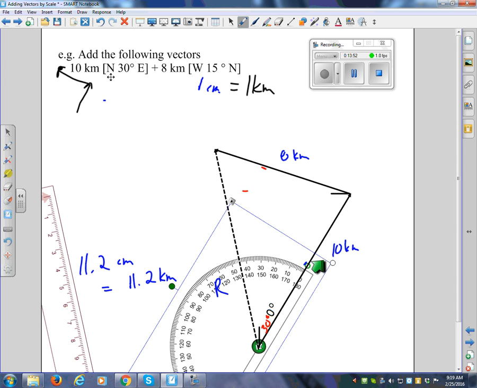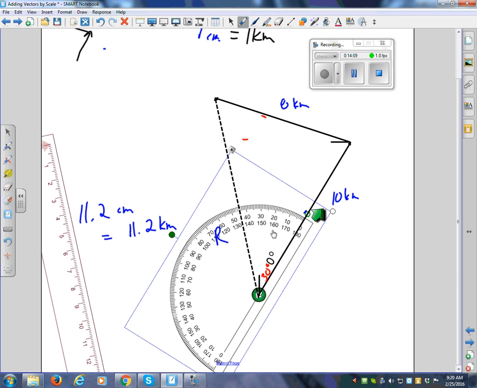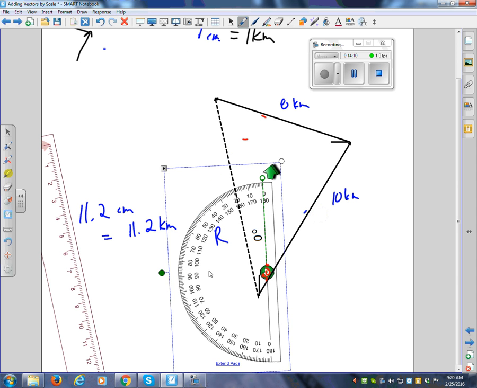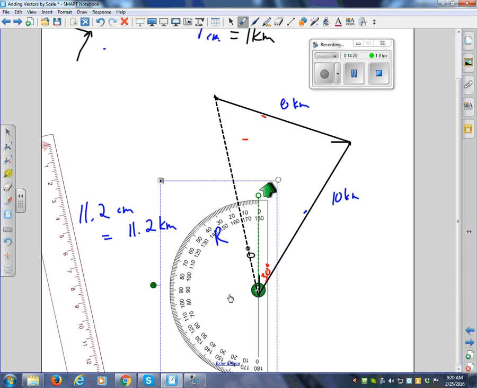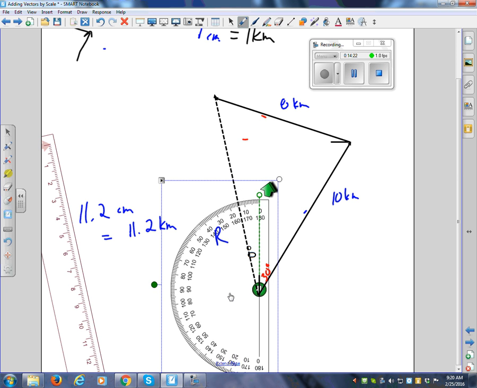Because all of these are like north 30 east. If I measure this angle, that's 45 degrees. Well, how am I going to say it? Is it going to say 45 degrees to the west from the first one? Because that's what it is. That sounds great. Okay? You have to measure from the reference line. So I'm going to put my protractor straight up and down on that reference line, like so. And I see that my angle is about 14 degrees. From north, 14 degrees, right there.